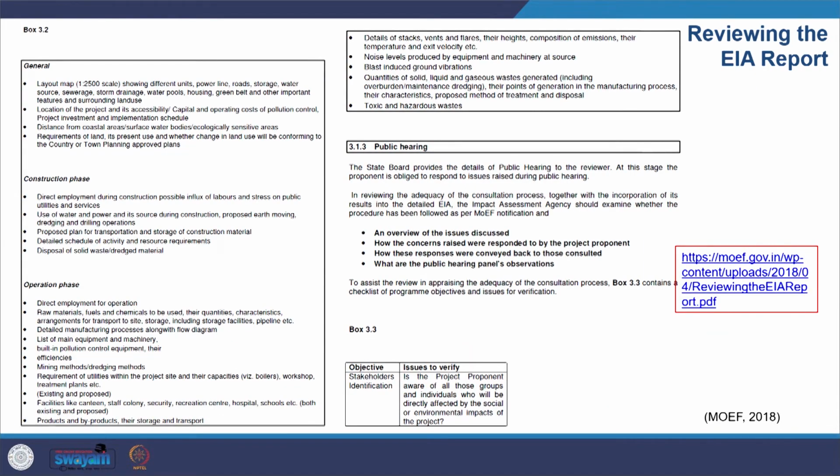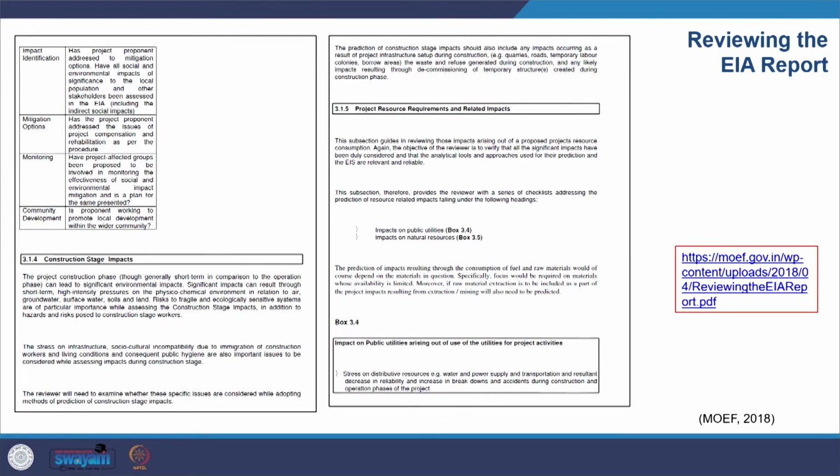So you see the box 3.3 here. Stakeholders identification, impact identification, mitigation options, monitoring, and community development. So all these aspects will be looked at by the reviewers. And also at different stages, construction stage impact, then project resource requirement and related impacts.